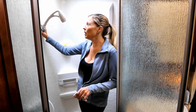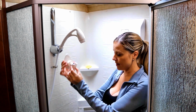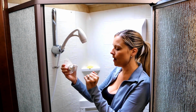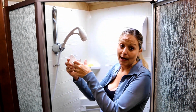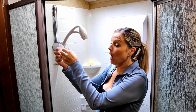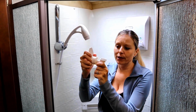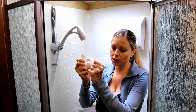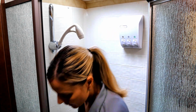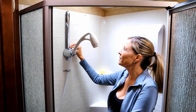Our issue was when we bought the Oxygenic shower head, it came with this attachment to the wall. Because Rob's at one height and I'm at another, he would have it at his height, but it really didn't help me out because it went over my head. So I would have to bring it down. And what was happening is the ball pretty much gave out. So no matter what position you put it in, it was going to the bottom position. So we went ahead and we found this attachment by Oxygenics.